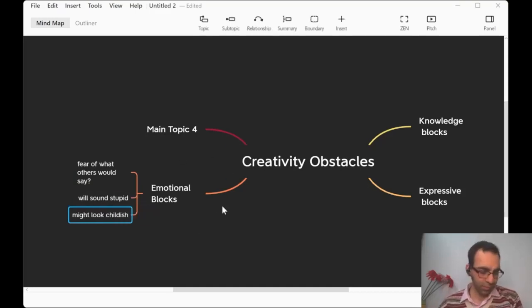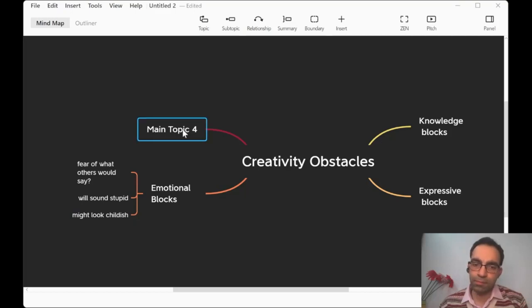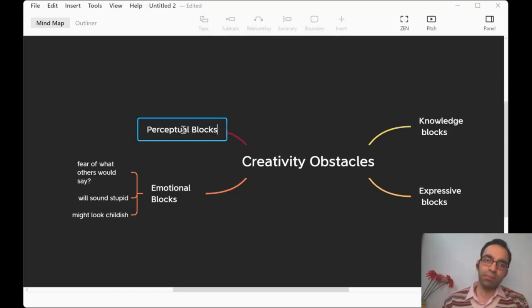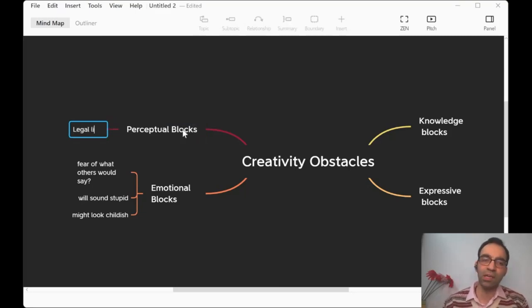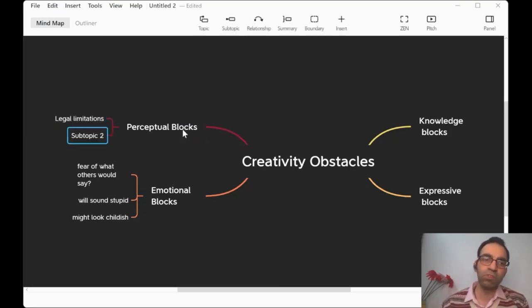What else? Something illegal, for example, I thought that I could adulterate it and use it in place of salt. Okay. Let us say perceptual blocks, where we say that there are some legal perceptions, legal limitations. We perceive there is a limitation, boundaries that may or may not exist. We are not using it right now, we are only imagining what all ways it could be used. We're not saying we are using it already.